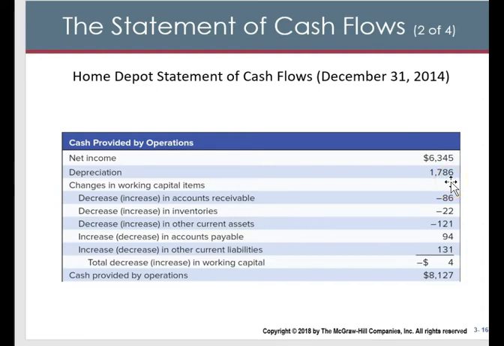Depreciation is not really a cash revenue. It is an amount that is deducted from the total value of an asset that has previously been accounted for. That is why it is added back into net sales for calculating cash flow. The only time income from an asset is accounted for in the cash flow statement calculation is when the asset is sold. Now let's look at accounts receivables, which is a negative 86.